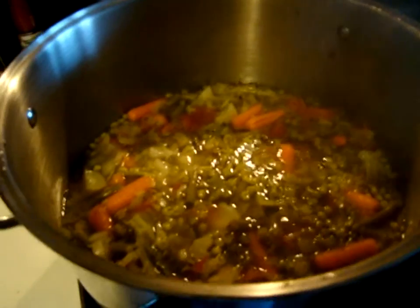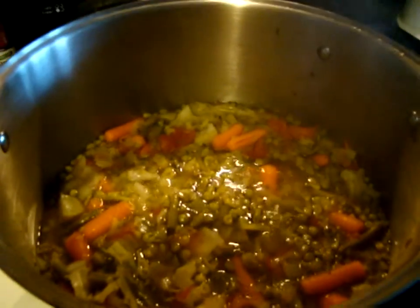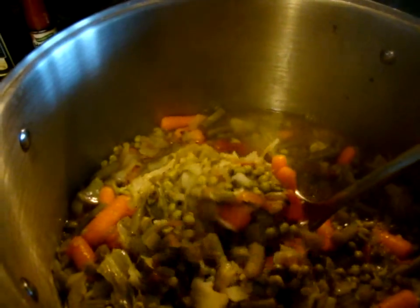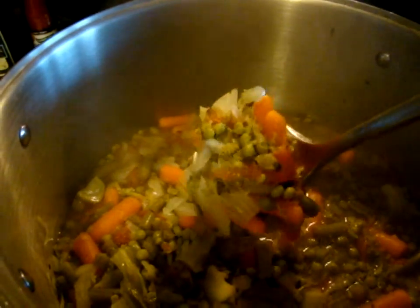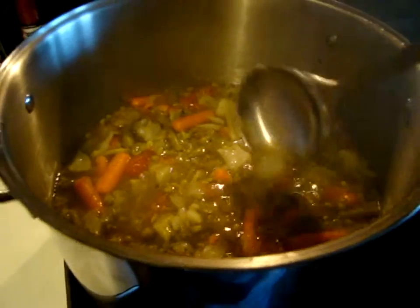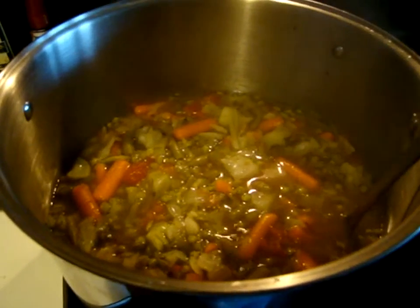Okay, I'm back, and the soup is finished. I went ahead and added my canned vegetables, and as you can see, it's a pretty chunky stew as opposed to a soup, but I like it. It's very filling, and it's very tasty.